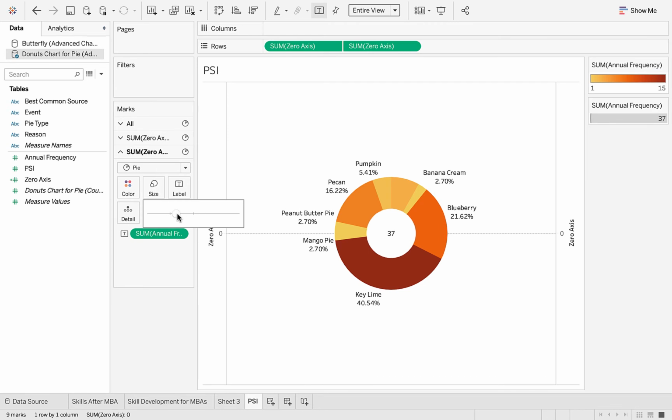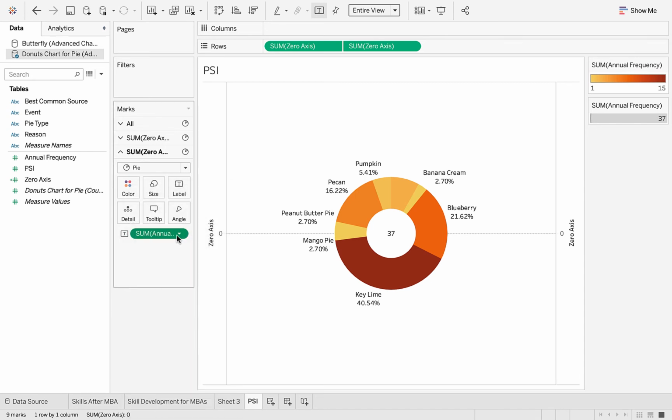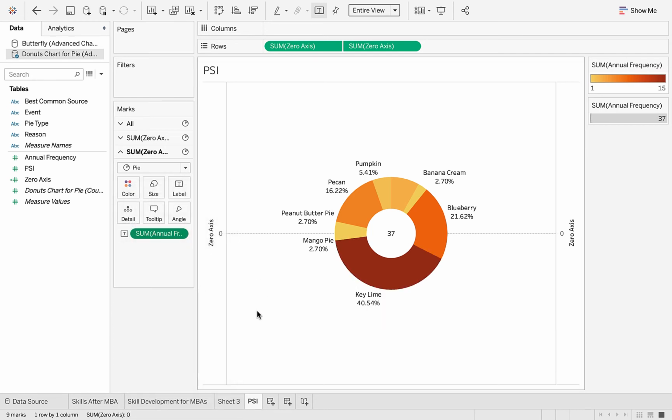Let's make the bigger one, the little one in the center, because I probably want to put a word in here like total pie consumption. People know what I'm talking about. So like here in annual, oops. Actually, I think I'm okay at the moment. So we got that, and we're good there.